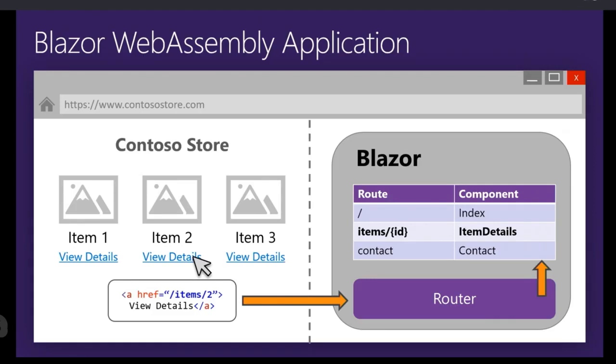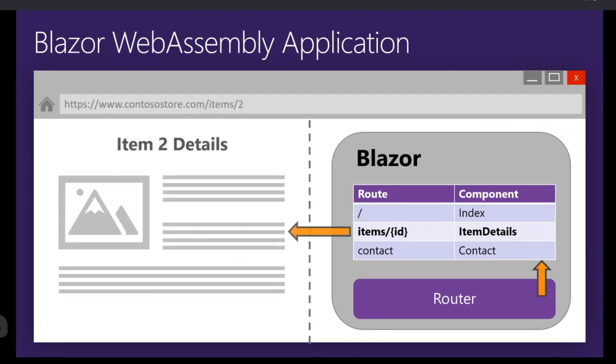Blazor's router then knows that the ItemDetails component is the correct component to handle this route. The router is then going to load the ItemDetails component and run it. That's going to generate some UI updates. And then Blazor will apply those UI updates, and the view will update for us. Now, the eagle-eyed among you may have noticed that the URL's changed as well. So there's some magic going on there to give us that impression that we've moved to a new page. But really, we've never left the browser. We've stayed inside of that initial index page that we originally downloaded.